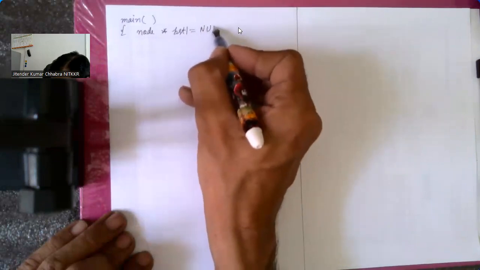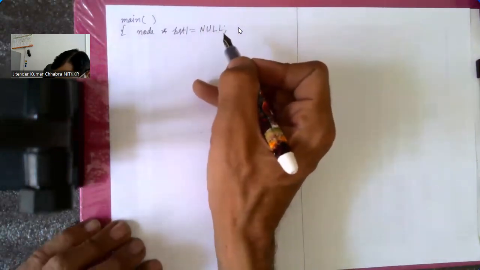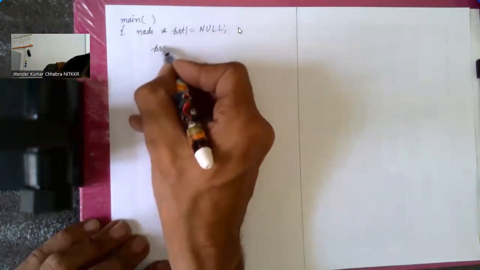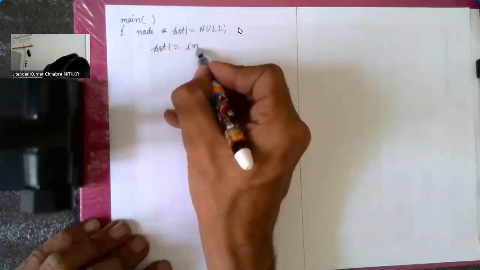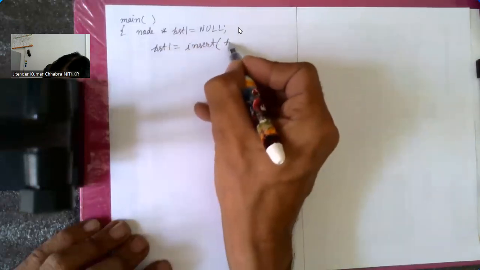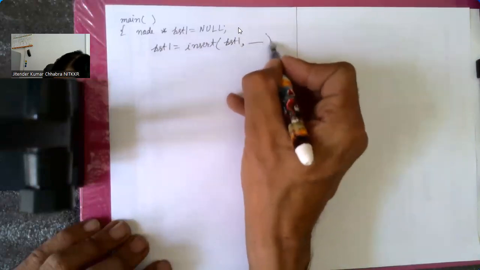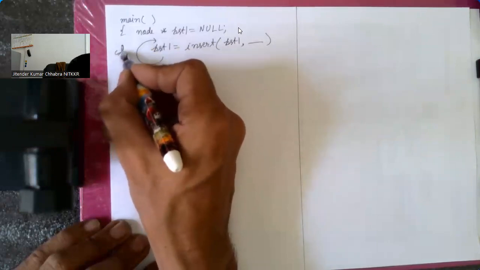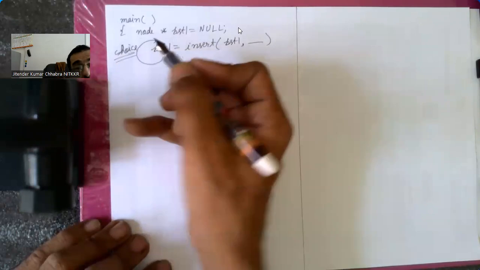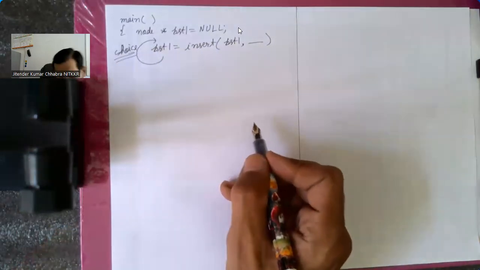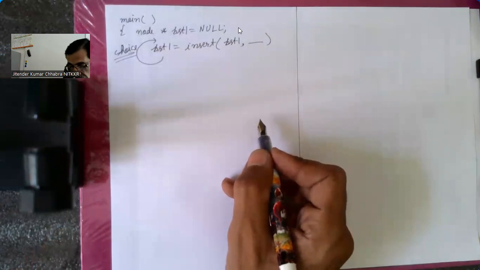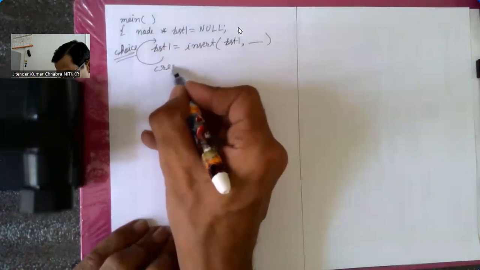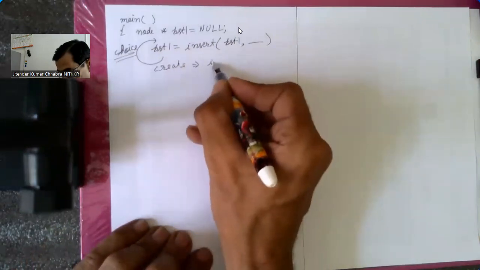Initially, I will take it null so that insertion into a null tree still works, and every time I call, I will always write BST1 equal to insert with the current BST1 and whatever value. And whatever loop or choice-based repetition you need, you can keep on inserting. Create will not guarantee any value to go on the left or right side. Create is equivalent to insertion, maybe insertion multiple times.